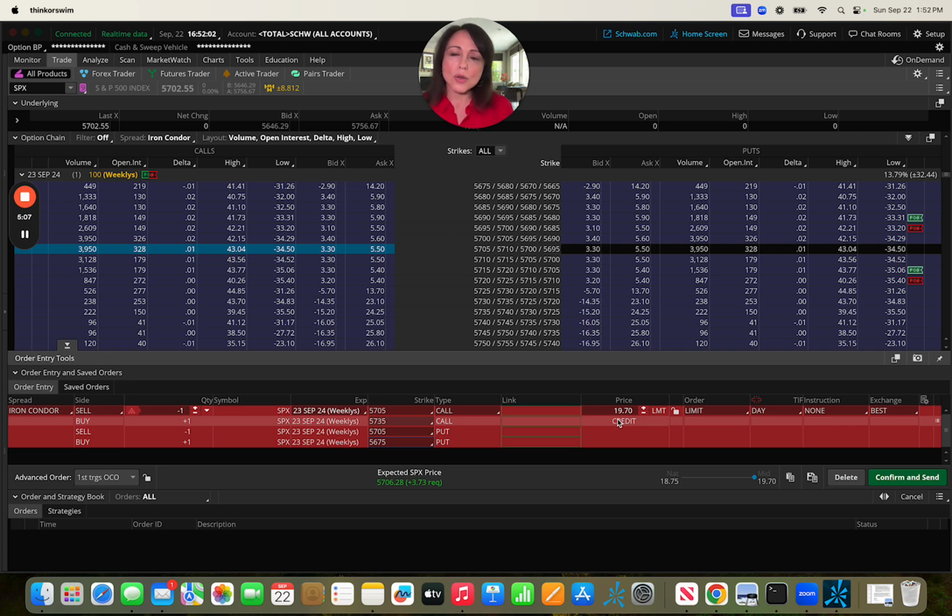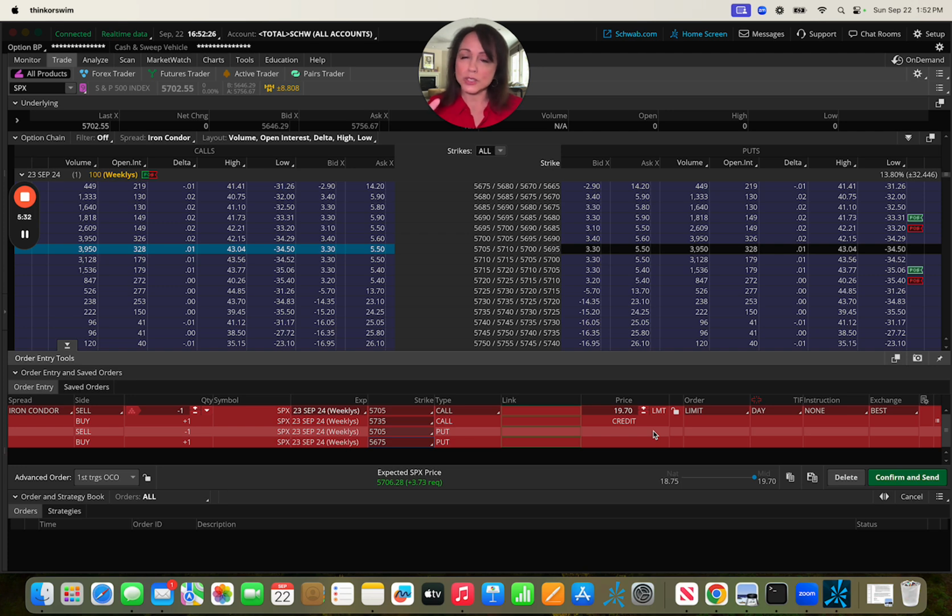So remember that when you're selling options, they give you a credit up front. And so then when you buy to close, we're selling to open here. But when we buy to close, if this is actually going for less, then we made money on the deal. If this is more, then we lost money on the deal.